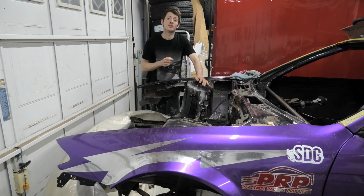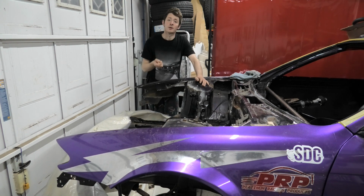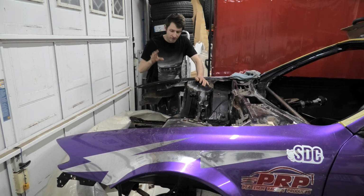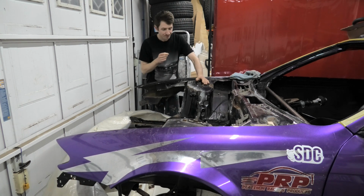The one thing I was going to do that I haven't done is try the turbo manifold and the turbo on to make sure that all fits, but I got a bit carried away with myself and wanted it all welded. I wanted to finish this job, so I pulled it out and welded it. So fingers crossed everything is okay.